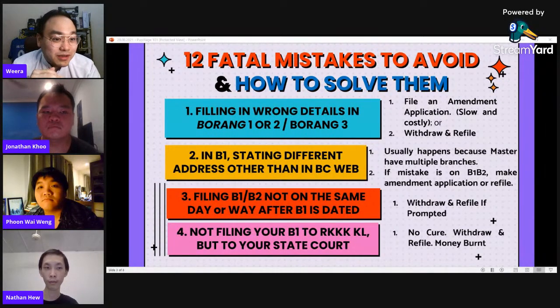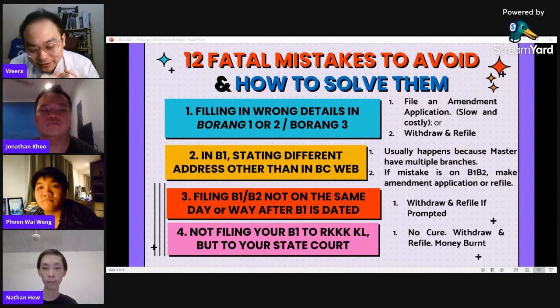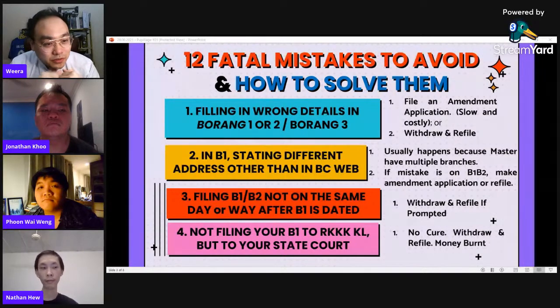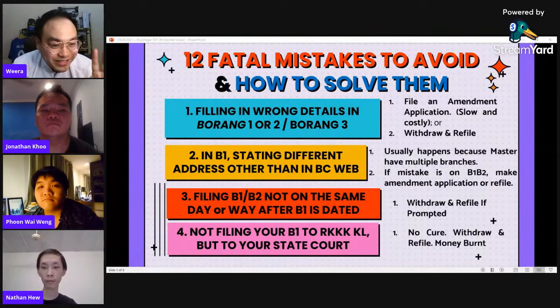If you don't correct this mistake in Borang 1, then you would not be able to proceed and file your Borang 6, 7, and 8, until the Malaysian Bar or the State Bar acknowledges that you have cured those mistakes. Okay, and before I move on here, just to be clear, there are only 3 bodies which will scrutinize your petition papers. That means if you have any mistakes in your chambering forms, there are only 3 bodies which will be bothered to comment on it.